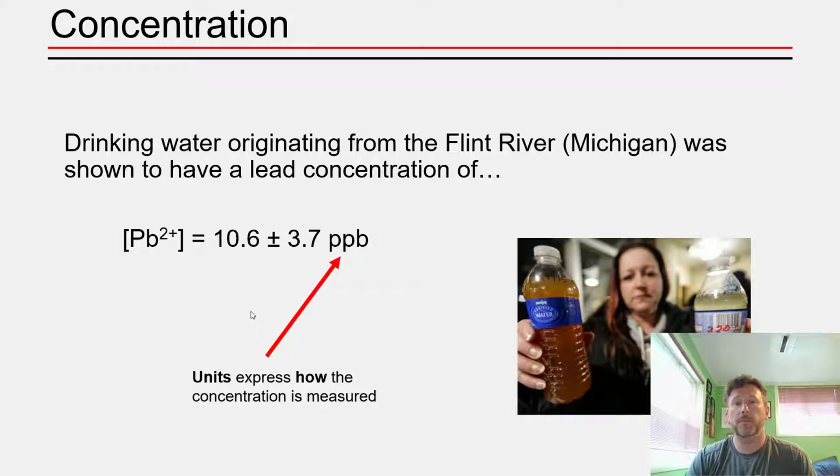But what does this ppb really indicate? Well, ppb is a unit abbreviation that stands for parts per billion. And in this module, we're really going to get into what parts per billion means as a definition of concentration, how we could convert from a parts per billion measurement to a molarity measurement, or vice versa, and why in a given situation you would choose to measure a concentration in parts per billion instead of molarity.